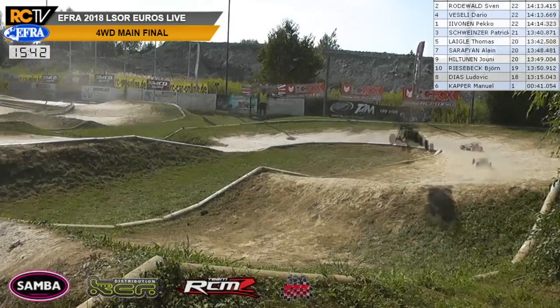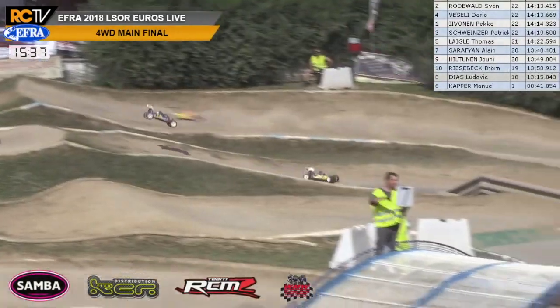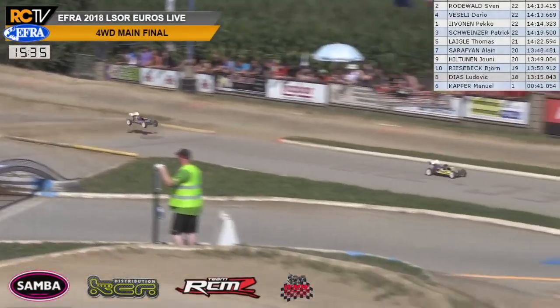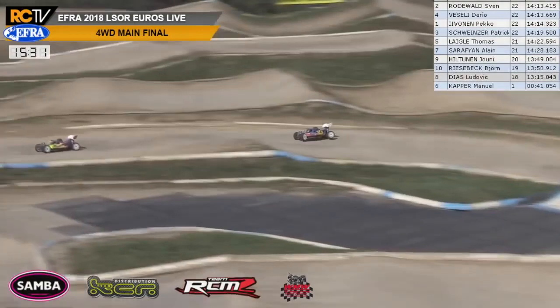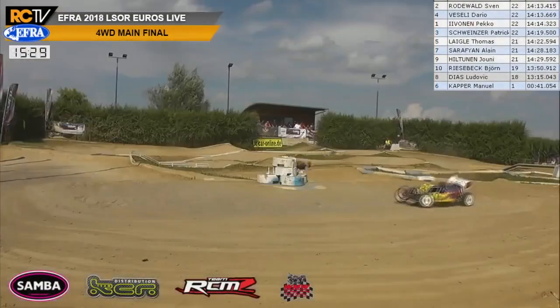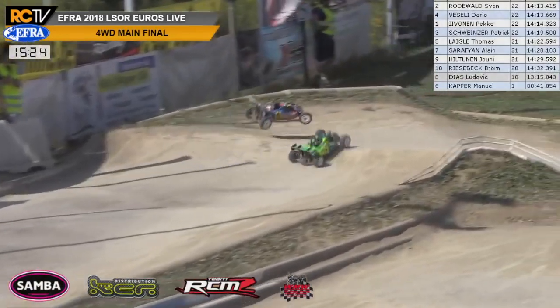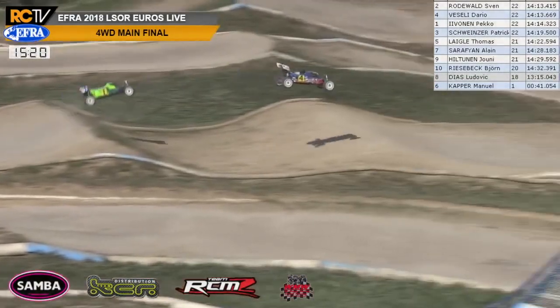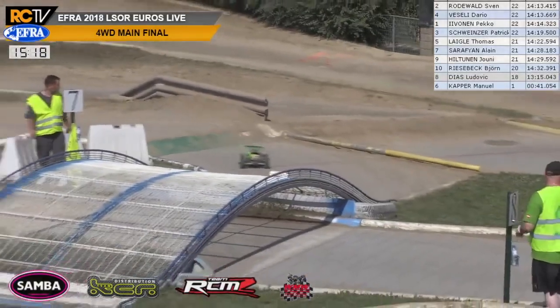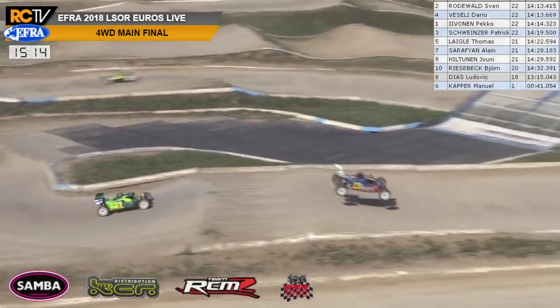Rodeveld not really broken anyone, even just dropped off a little bit off the back. Nothing to worry about, Tanya, if you're watching, but he's just giving himself a little bit of space over that jump. And obviously, because we are looking at all three, we're going to be focusing most on Vesely at the moment, because he'll either go forward or go back as they come round again. Oh, Vesely's made a mistake, and he even gets him to second, I think. Oh, does he? Yes. No. And he's turned. No. Well, that's a great move there for Rodeveld, because in the confusion between Vesely and Evening, Rodeveld got himself away again.